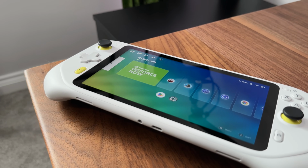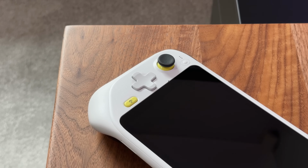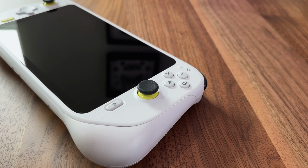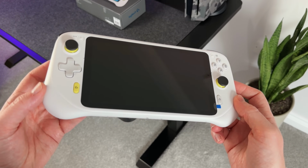So here it is, and first impressions, I like the clean, white design, this looks nice. And I actually quite like the yellow accents on the buttons and the thumbsticks. It's kind of minimal, but still gives us that nod to gaming. And you know what, looking at this now, it's probably one of the nicest looking handhelds that we've seen in terms of the overall design.